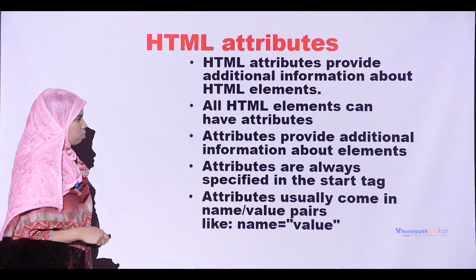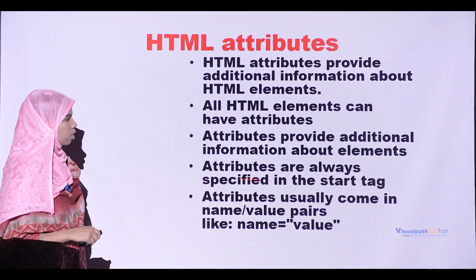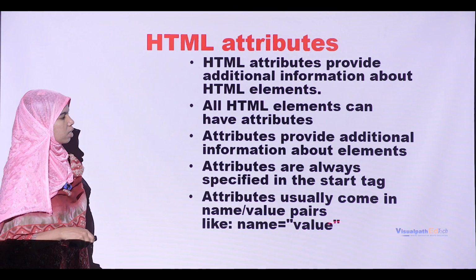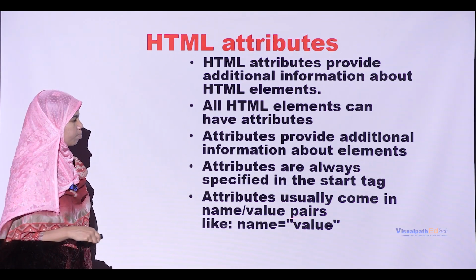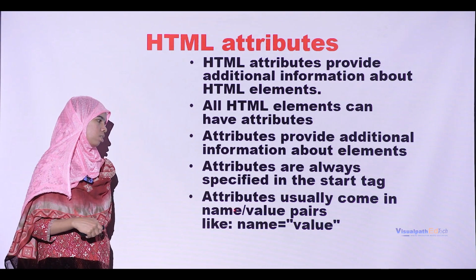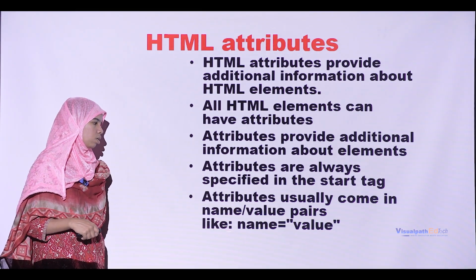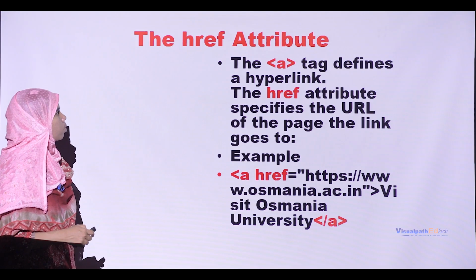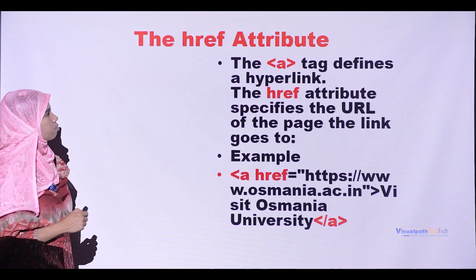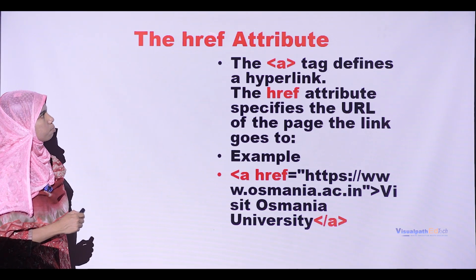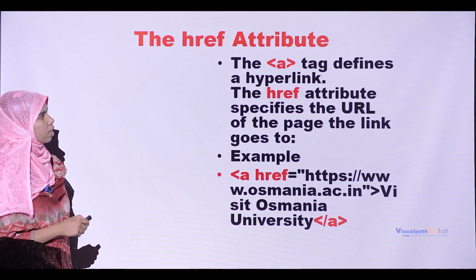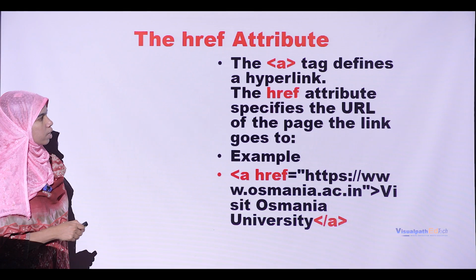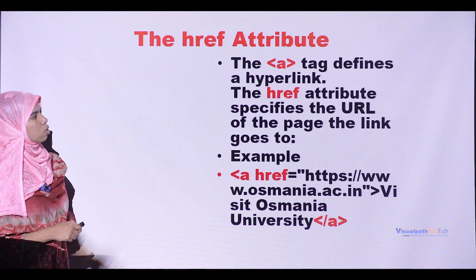What do attributes provide? Attributes provide additional information about the elements. Attributes are always specified in the start tag and will not have any data in the closing tag. You can see here this is followed by a pair called name and value. So this is an attribute, a name and its value. Now for example, href acts for hyperlink reference purposes. This is one of the attributes of a tag. A is an anchor tag used for defining hyperlinks, and its attribute is href, which gives the reference of the page that is linked to it.